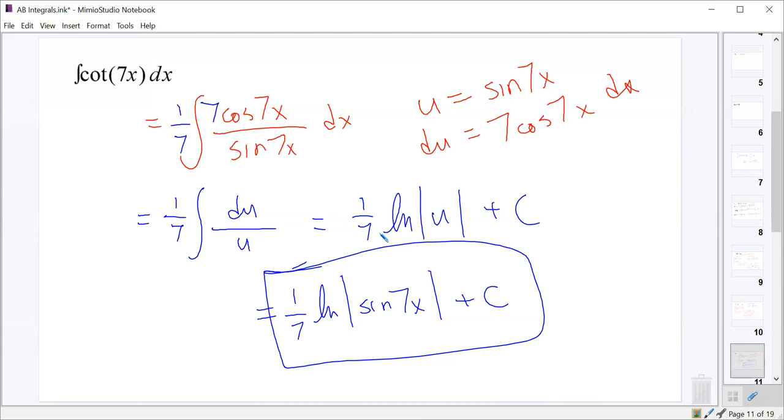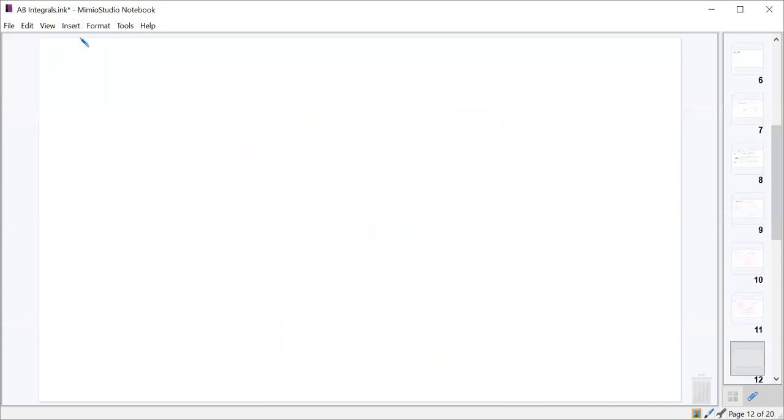Yeah. Cool. So I'm going to deviate away from the notes for just a second. These are two antiderivatives that are not on that sheet. They show up fairly often. You might want to have them memorized. If you don't memorize them, not a big deal, because you can always solve either of them using a u-substitution, but I at least want to show you how to do them both. So we just did cotangent 7x, right? So cotangent x should actually be even easier.